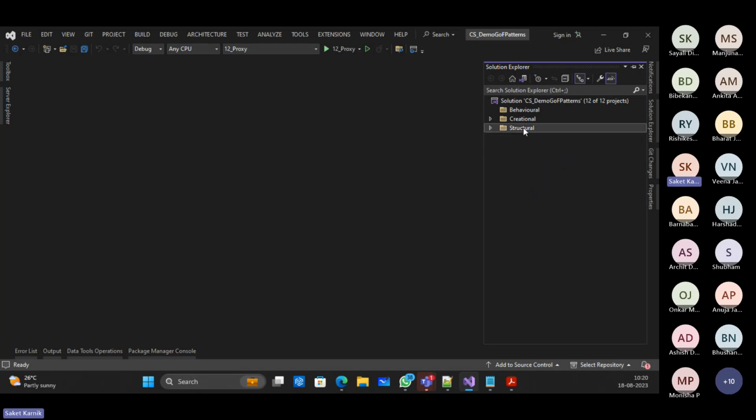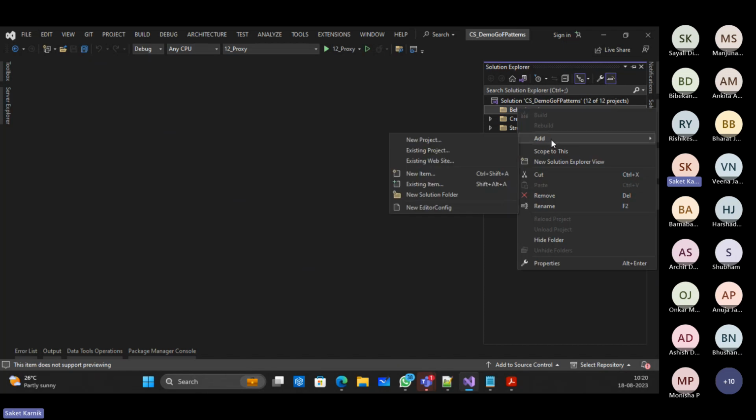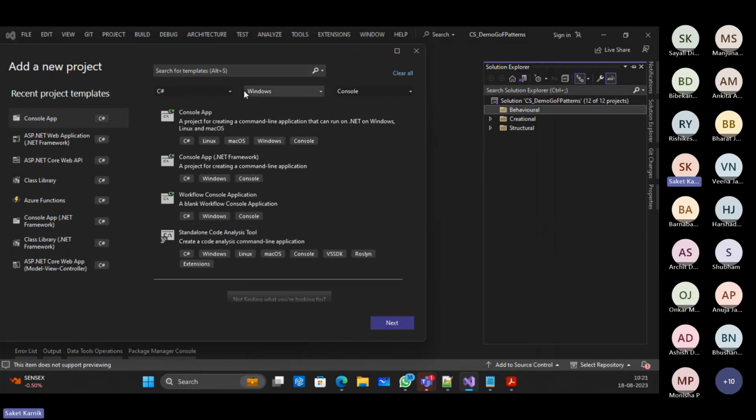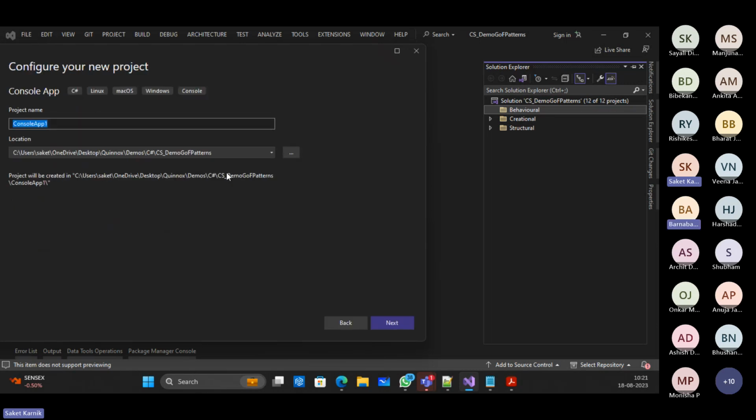Here now, we'll collapse structural. Right click on the behavioral folder, add new project. What's our current sequence number? I guess 13, right? So console app, next. 13 underscore chain of responsibility is the name that I'll give.